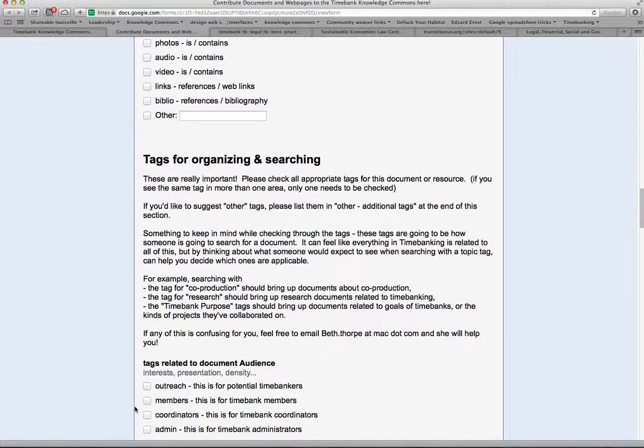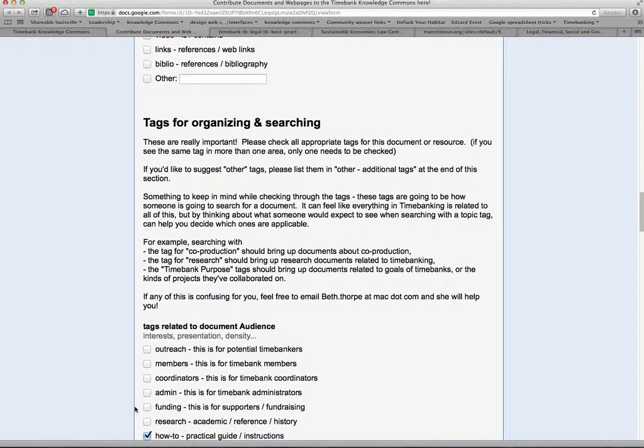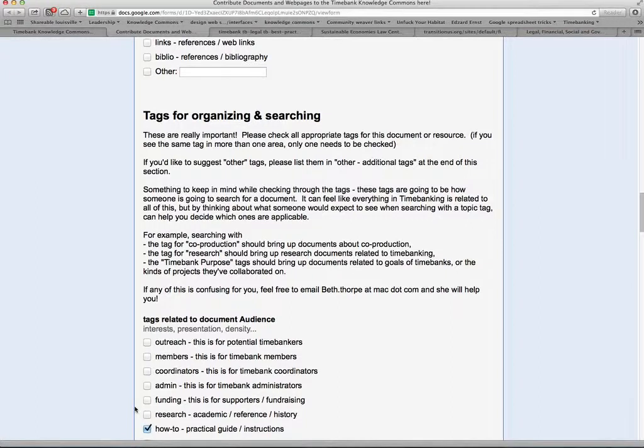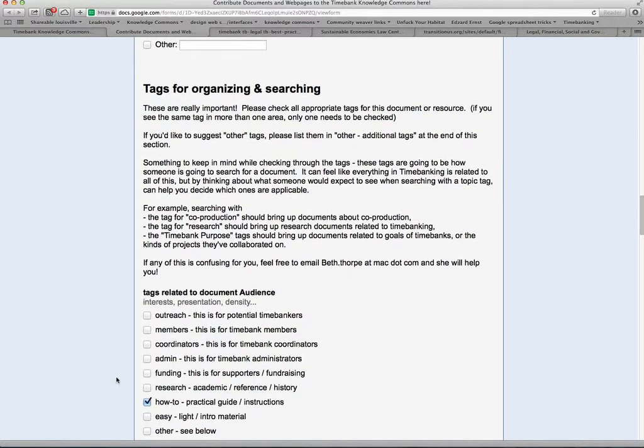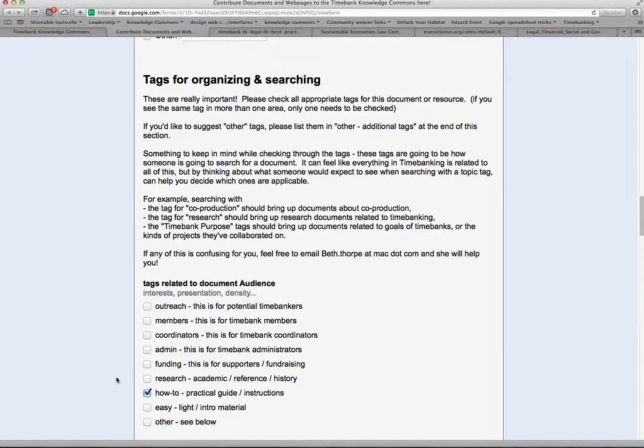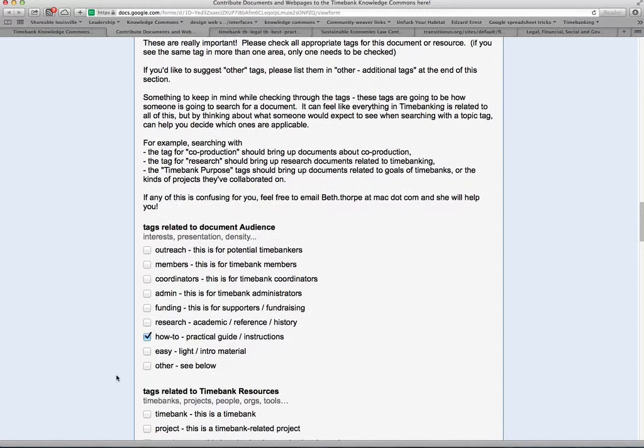who would be looking for it, that they're going to be using these tags to search. So you need to think about if the document would, if they searched on those tags, would this be an appropriate document? And these tags are in sections. Some of them are repeated. You don't need to do it more than once.